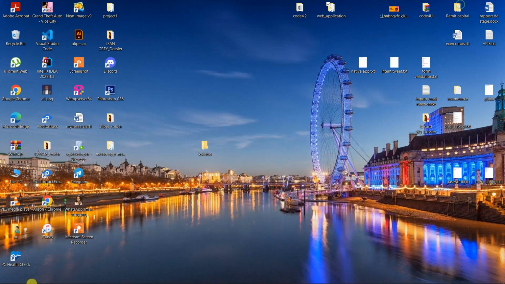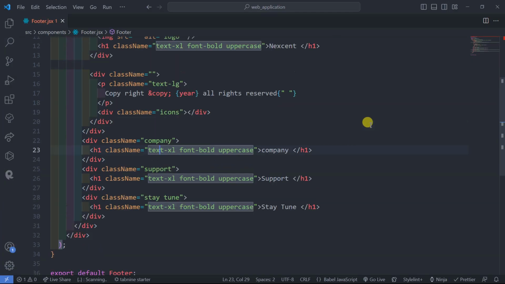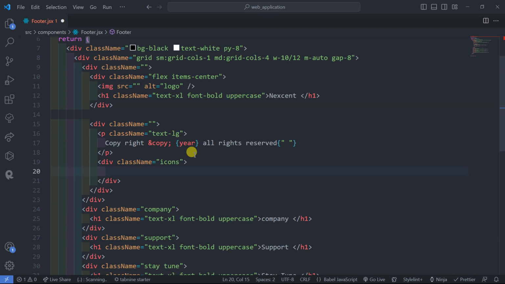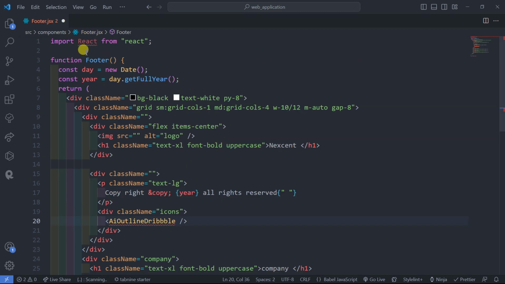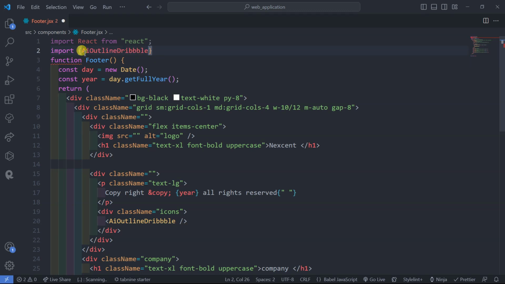Once I click on that one, it will copy automatically. So I will come here and ask, where do I want to put the icons? Okay, I want to put them here. I first open my tag, paste it there, and then close my tag. I will go on top here. You can say import. I will first destructure from its library because there are very many. That's why I'm only picking up this one. Then I can put from.